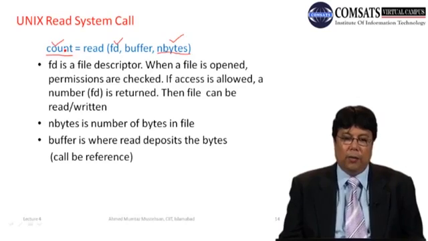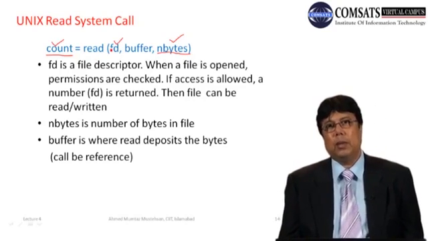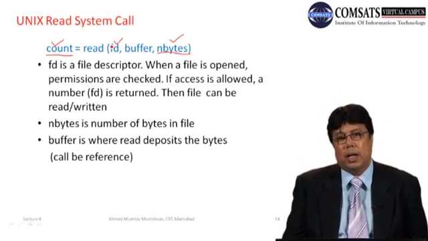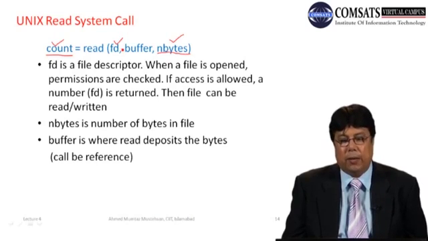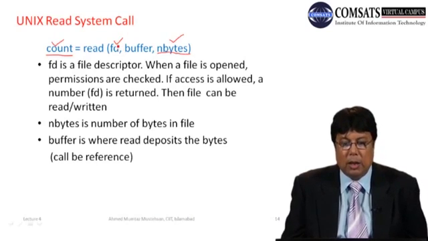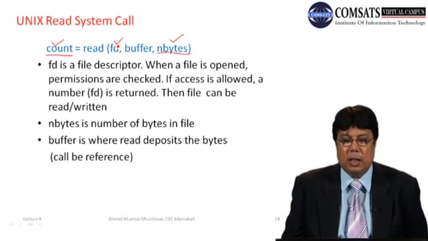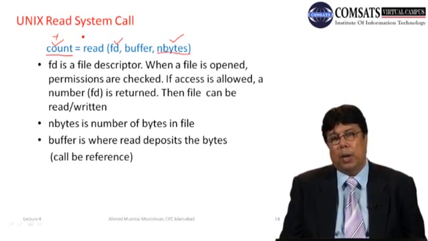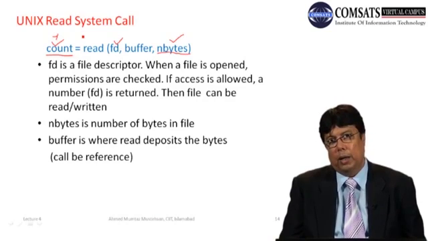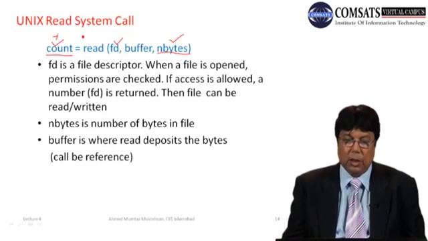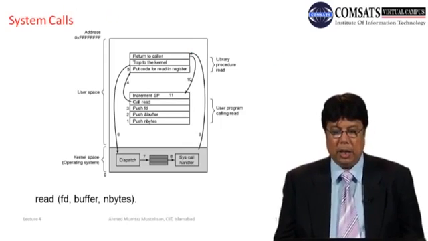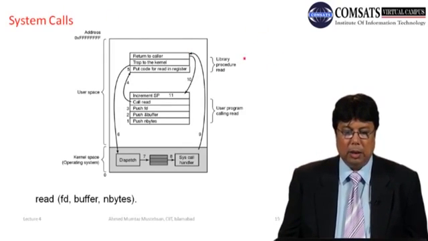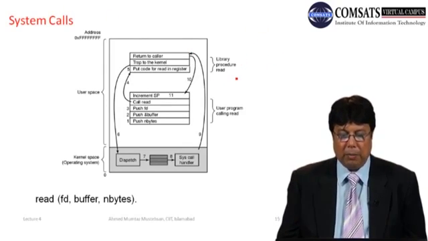और if this read fails, आप ऐसी फाइल से रीड करना चाहते हैं जिसको आपने ओपन ही नहीं किया था या फाइल डिस्क्रिप्टर is not correct, somehow ये रीड is unsuccessful, in that case this count could be -1 here. This -1 tells the user कि आपका जो रीड प्रोसेस था वो फेल हो गया है. Okay, so let us see it in the diagram, block diagram.